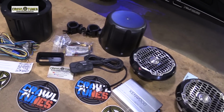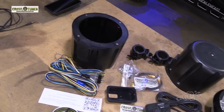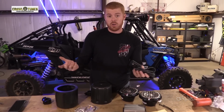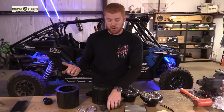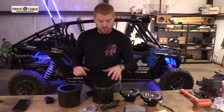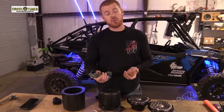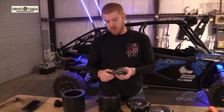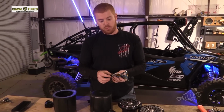This kit comes with a 400 watt amp. It also comes with their Bluetooth controller, so you can run music basically just straight off your phone. You don't have to have any head unit, no additional wires. So the kit is pretty much plug and play. It comes with this harness. It's prefabbed. All you have to hook up is a constant power and switch power and a ground. And it comes with the remote wires.